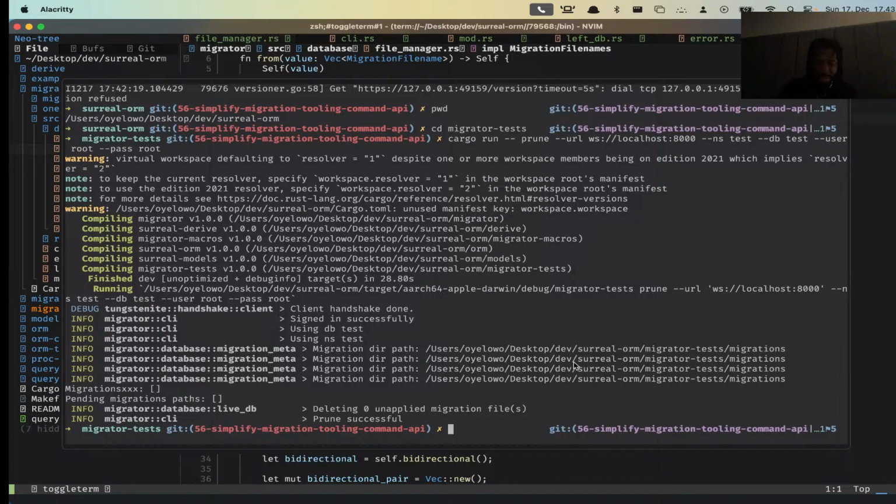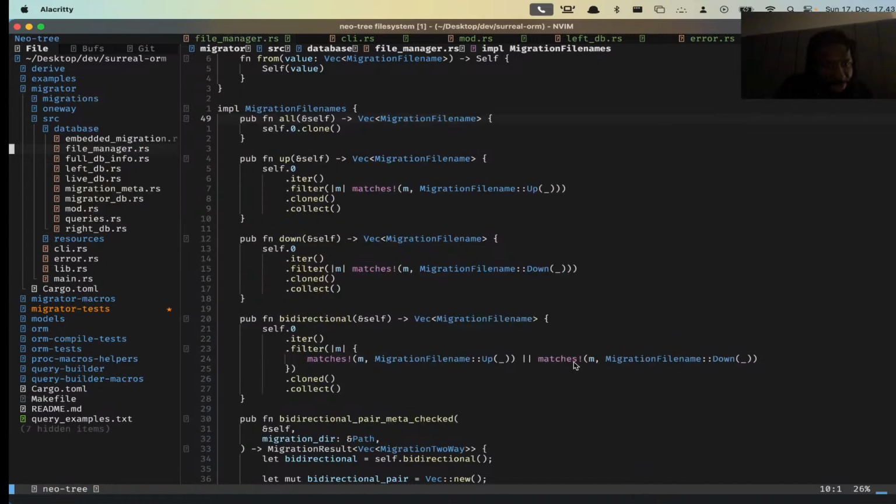Zero deleted. Okay, interesting. And I would like it to, because it should delete at least 3 files.